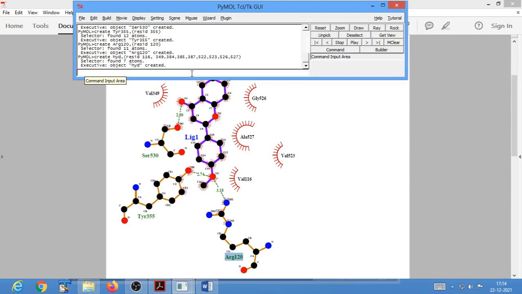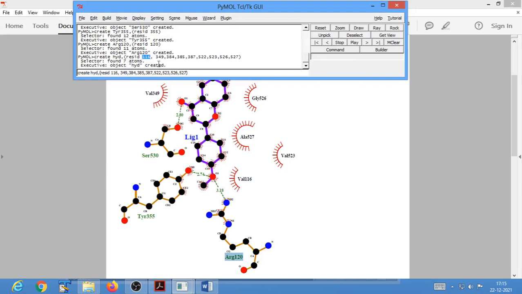Now it said that it has created the hide object, and there are only 7 atoms, which is not what we intend, because there is a gap over here. So in this object there are currently only 7 atoms, and 7 atoms are for this residue number 116.